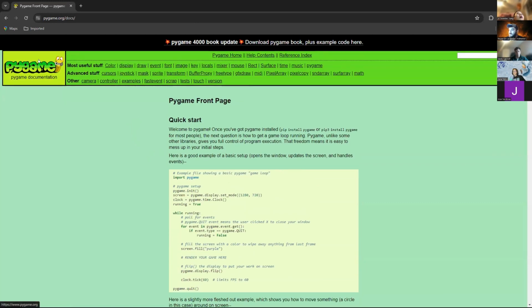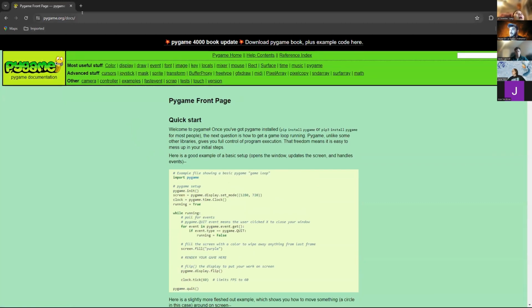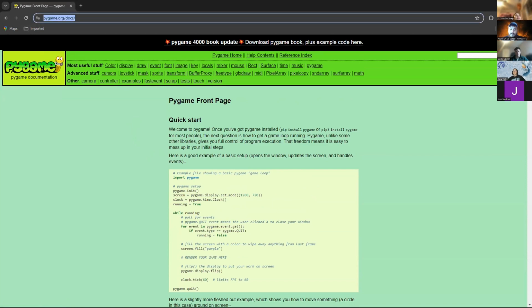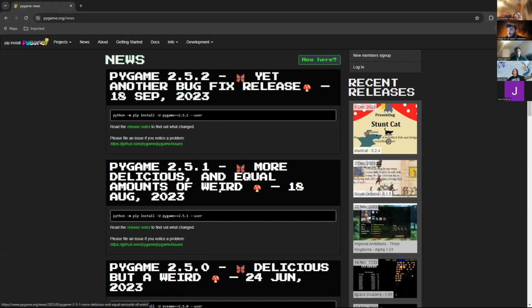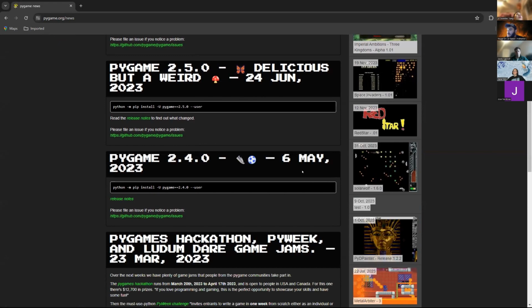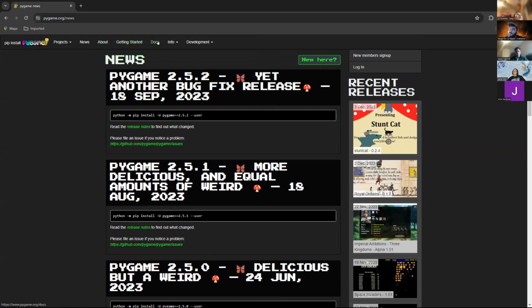But I'm showing you the website so you're aware that this part exists. There's an official Pygame.org website, which is slightly different. This is where you would go to get to the documents. This is where you can see any updates and news and join their development group, whatever.